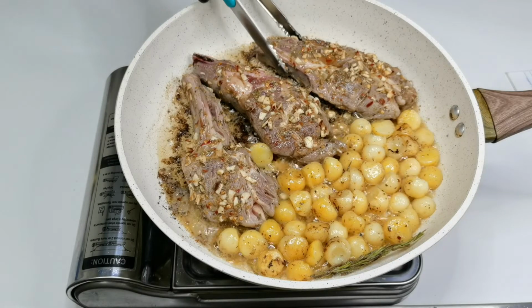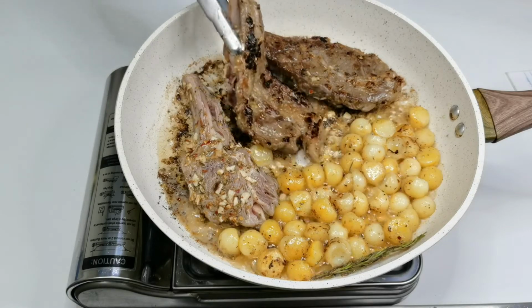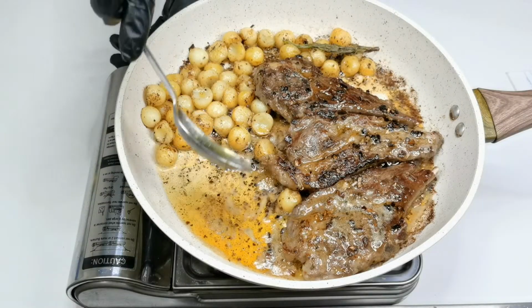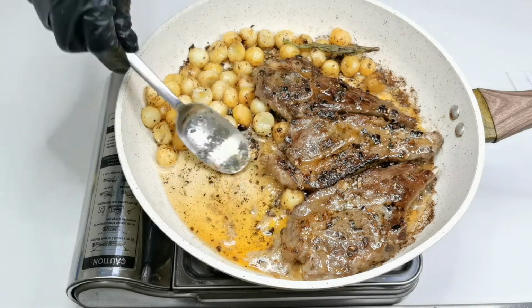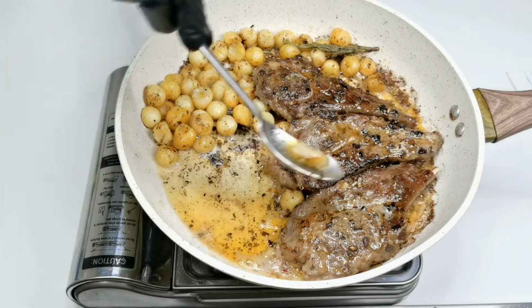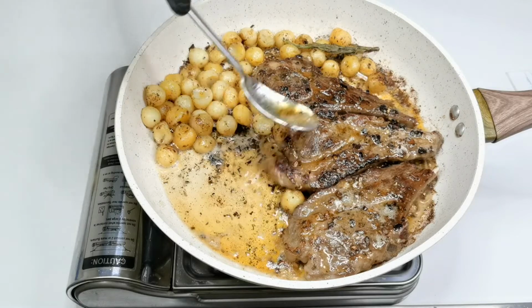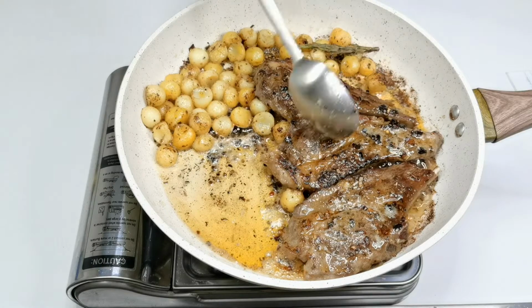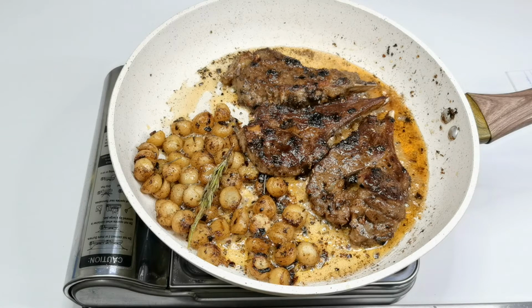The meat has been cooking for 7 minutes. Now let's flip it to the other side and cook for 7 more minutes. Drizzle butter over the meat, let it cook evenly. Ribs are well done and the potatoes are nice and crispy. Now turn off the flame and remove it from the pan.